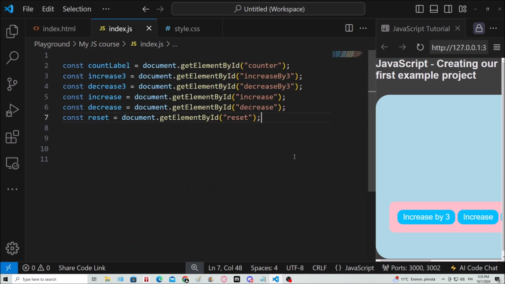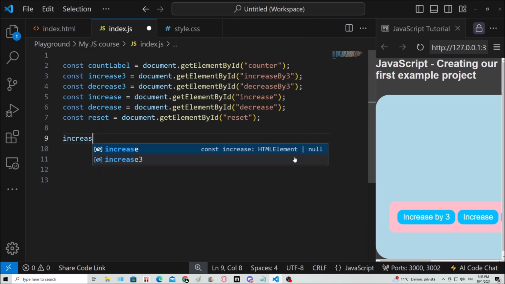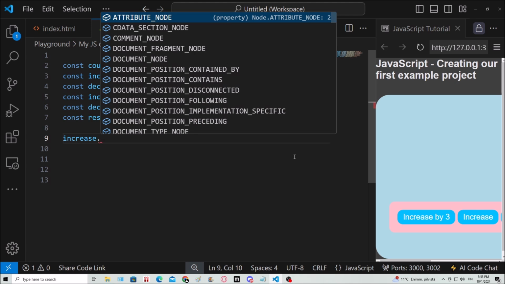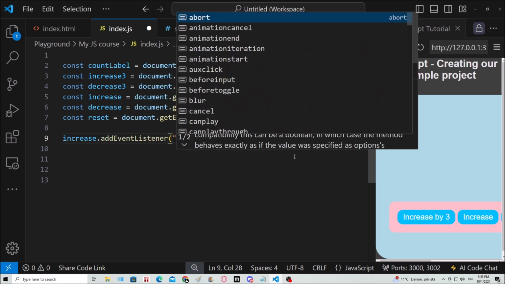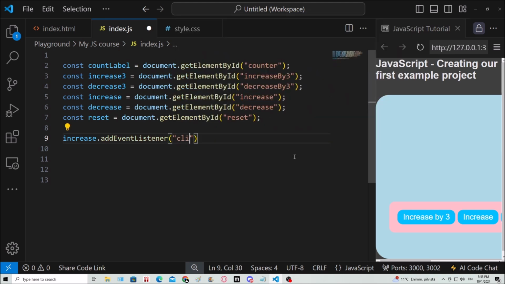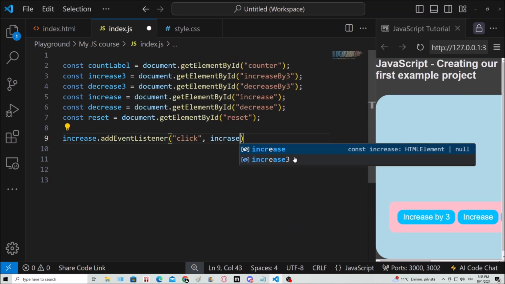Alright. I'm gonna start with the increase button. So increase, then I'm gonna do addEventListener. We are gonna listen for a click, and then we will do the function increase.